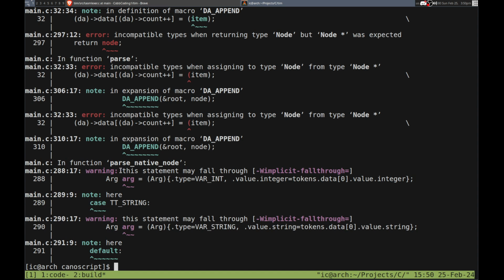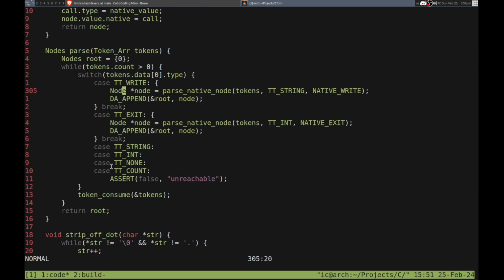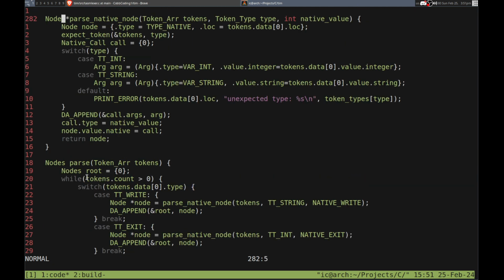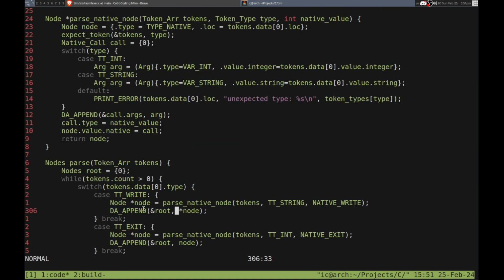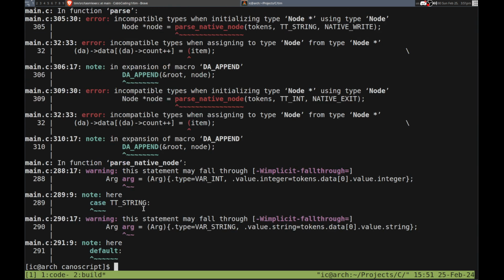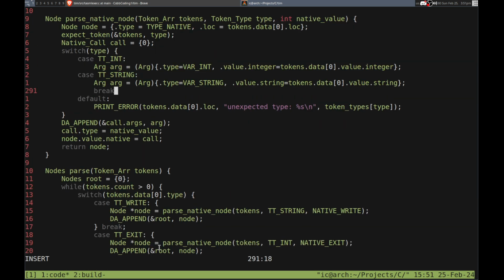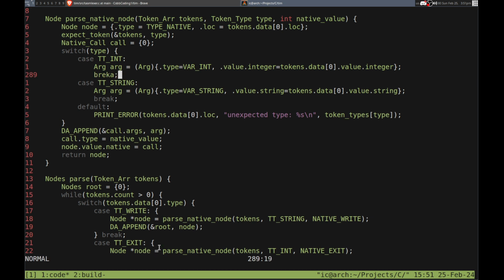Node from type node. So it doesn't like node pointer. Yeah, because it's just allocated on the stack, so that's fine. And just return that. Or you know what, we could even just dereference it. Like that. I think that'll work. Well, we actually allocated, so maybe we should do that. Just do that. Okay. Then we're going to fall through. I think I forgot to break. Yeah, break. Break. Whoops.